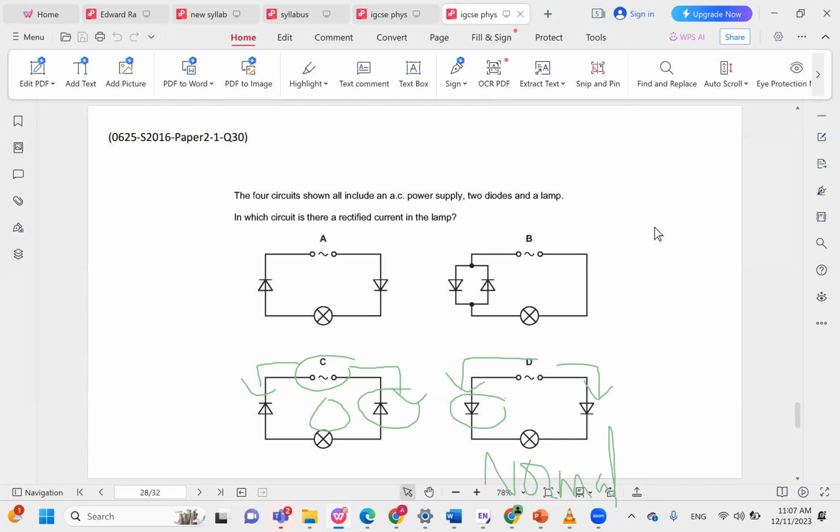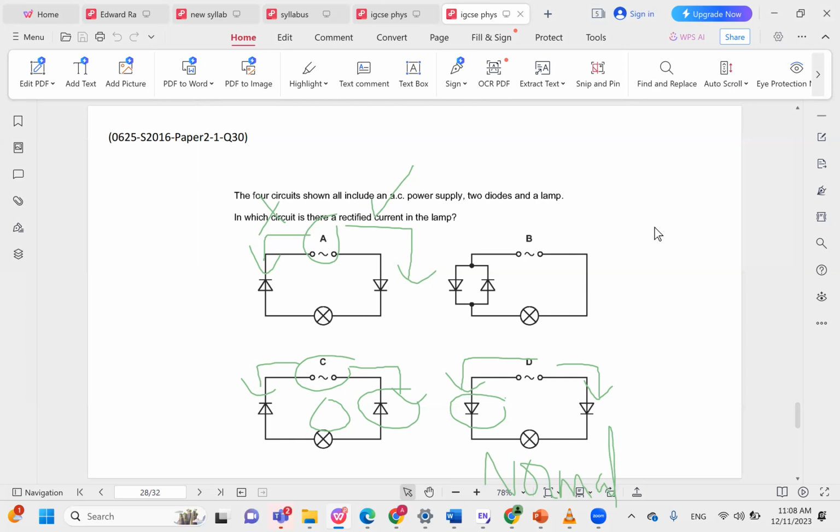In A, in this direction here, it is blocked, but in the other direction, it works. So this is blocked, but this is working. This is working, I'm sorry. So in A, we have a rectified current because a rectified current means that instead of an alternating current, we have something that looks like a DC current in a sense. So in A, in one cycle, when it goes from the left to the right, it is blocked. But when it goes from the right to the left, it is allowed. So this is a rectified current.